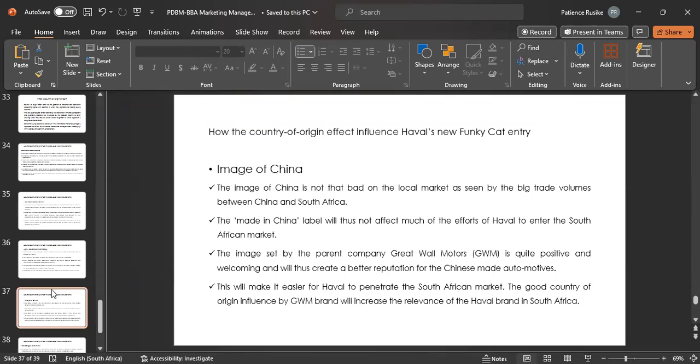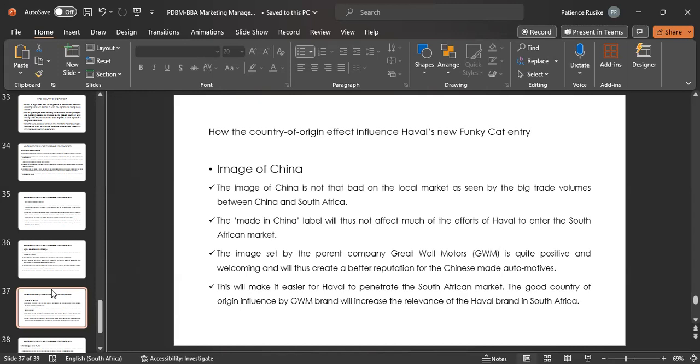And then the other factor is the image of the country. It also plays a part in terms of the country of origin, that is, where the product is coming from. So if the image is not good, then the entry of that product might be a problem, right? You can see the war, is it Russia and Ukraine? There are certain products that are being denied, I mean products from Russia, because of the image. It's just an example.